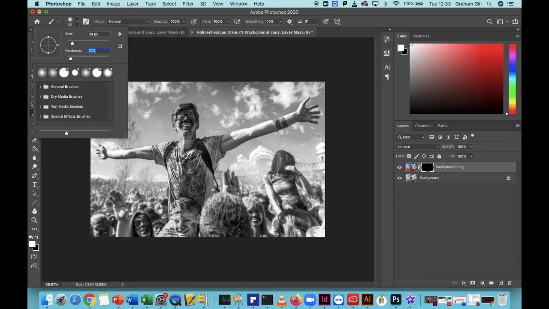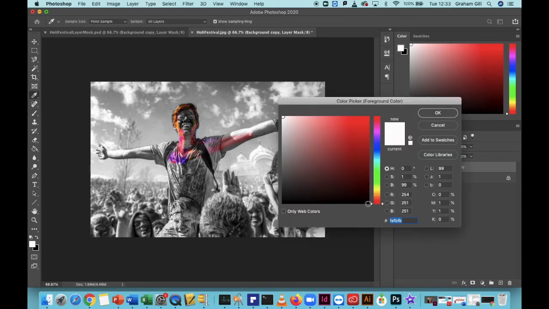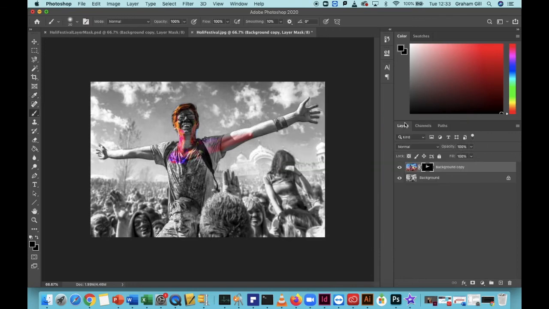Now start to paint over the boy in the centre of the picture. When we add white with the brush, it's making the layer see-through. If I change the colour of the brush to black, I can paint over the colour and make the layer non-transparent again.